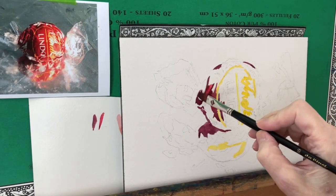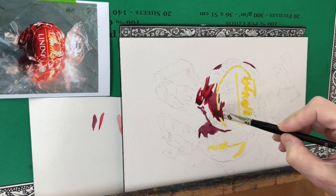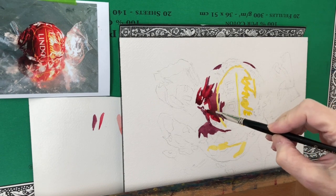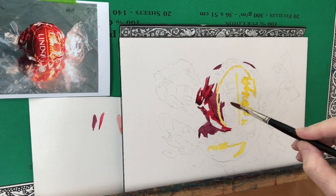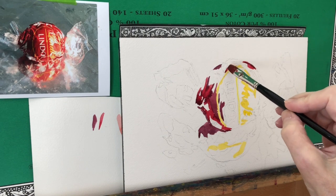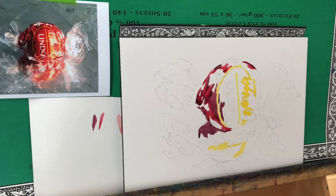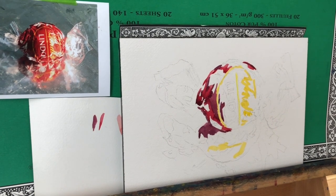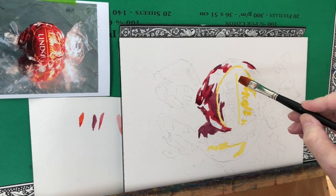All right, so the darks are in, and now this is probably alizarin crimson almost completely on its own, and that is my darkest red. So I feel pretty comfortable looking at that truffle, squinting my eyes, and finding the dark shapes. And these are not the darkest shapes. Now I'm working into midtones. Most of this truffle is a midtone, not a dark and not a light. So that's kind of the challenge going on here, creating all these different midtones that will read as different shapes, but will come together to the eye. And that's a challenge when you're doing a rose as well, or any kind of a red flower. You have the exact same problem. All the problems are the same. It's just the shapes that are different.